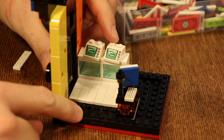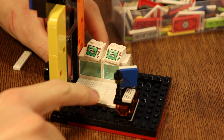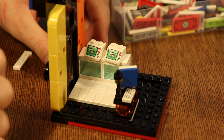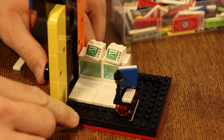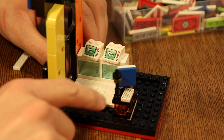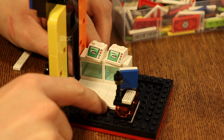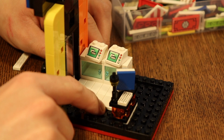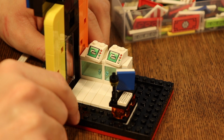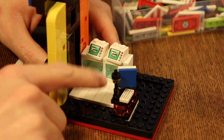I've added a couple of cupboards over here, and I've also started tiling the floor in white. Now I like the interiors to be light if possible, because then you actually have a chance to see some of it from the outside, even if it's just the floor that you're seeing. I want to add something over here as well, which has the same width as this, maybe just a bookcase filled with different kinds of knickknacks for your computer needs. So yeah, that's what I'll be working on now.